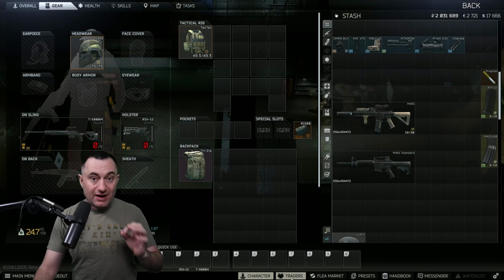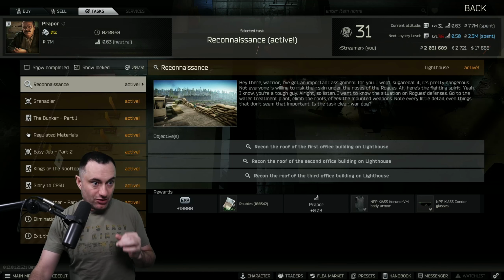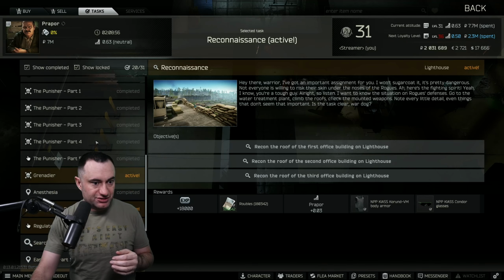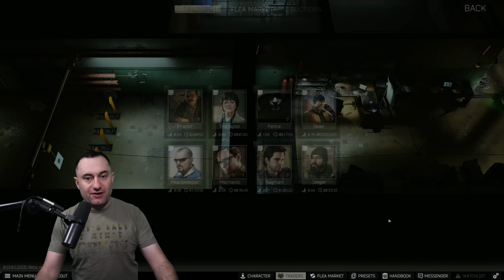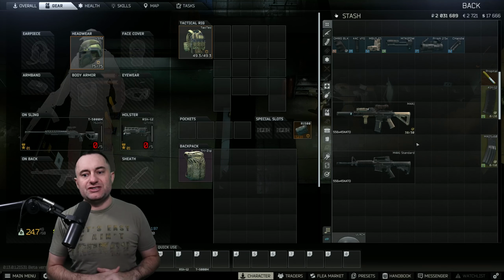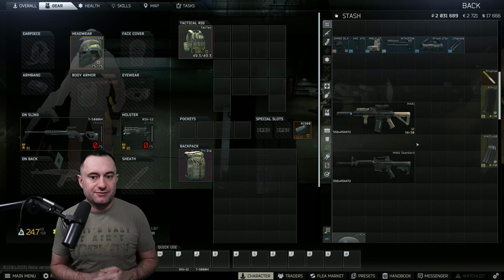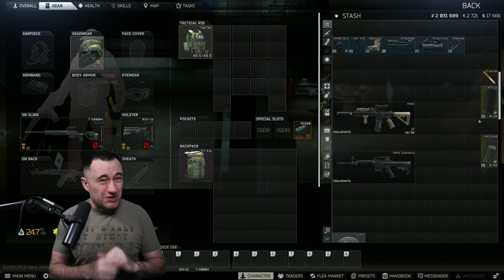So this build right here, it comes from Prapor's task Punisher Part 4, I believe. I'm gonna go look because I could be wrong. It's one of the Punishers. Punisher Part 4, yeah, right here. You get this M4 from him, and it's found in raid, and other people say use it for other things, but don't. This is where you should use this because it's going to get you the most bang for your buck. Everything's going to be found on traders, really cheap, or even really cheap on the flea market.